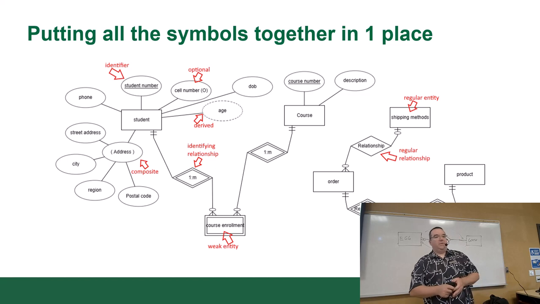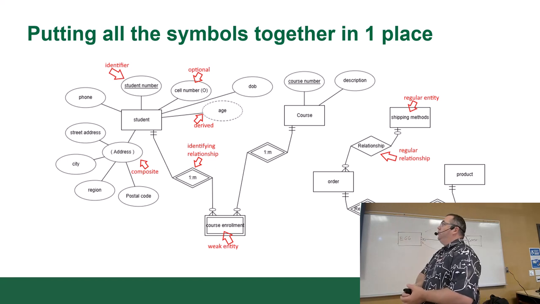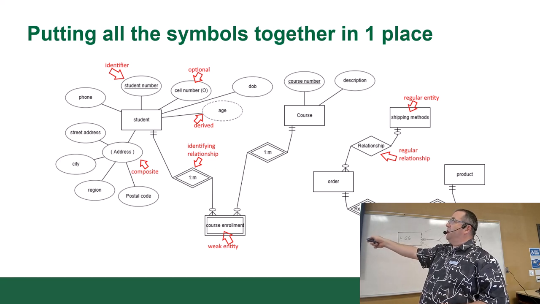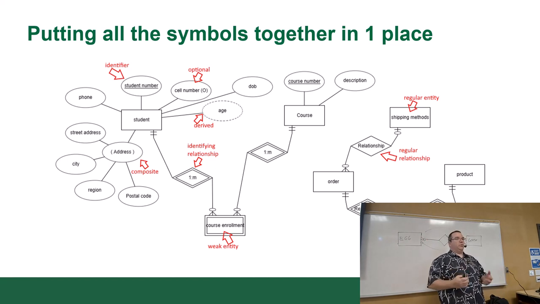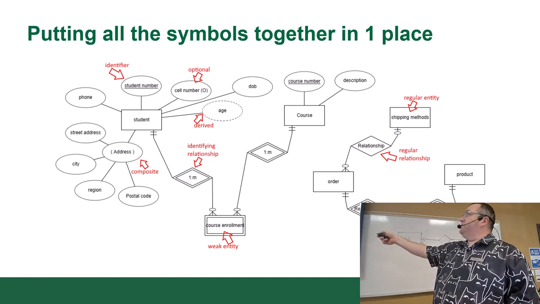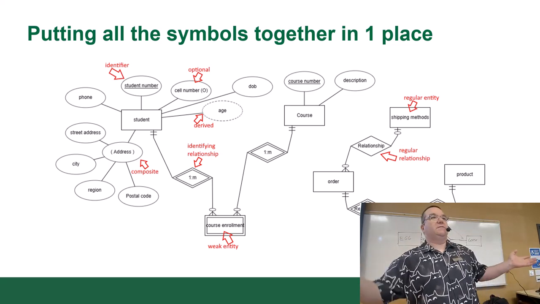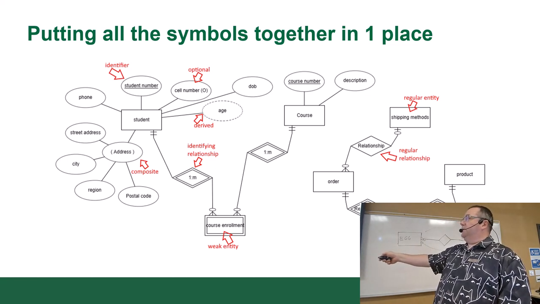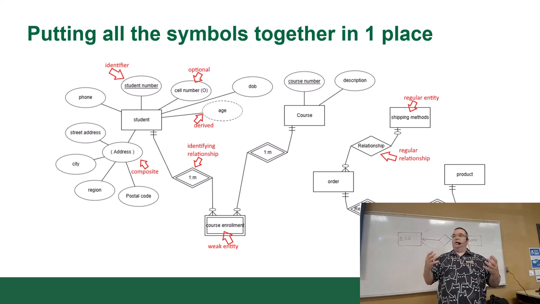All right, so here is our fully described version of all of those different symbols that we've seen. This first one here we saw earlier because I used it in one of the other slides, but we expanded upon it to include course enrollments. So we have a course, which is a strong entity. There's a course number and a description. That's cool. The student is a strong entity. That's cool because the student can exist without anything else defining it, technically. But the course enrollment is a weak entity because it is unable to exist without a student and a course.